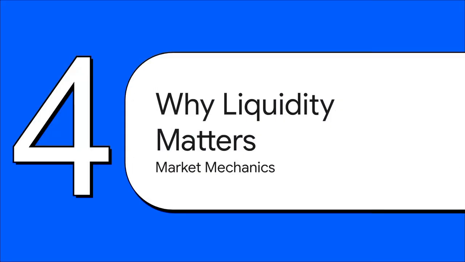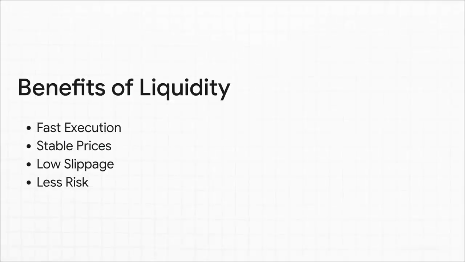Which brings us to part 4, why liquidity matters. Market mechanics. High liquidity is essentially your ultimate protection, especially when market conditions get wild. First off, it guarantees faster trade execution. When a market is liquid, the order book, which holds all the active buy and sell orders, is deep. High volume means your orders get filled fast.